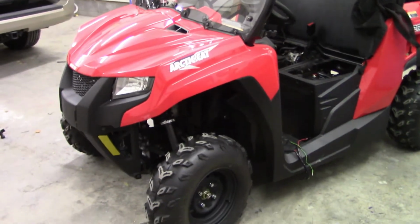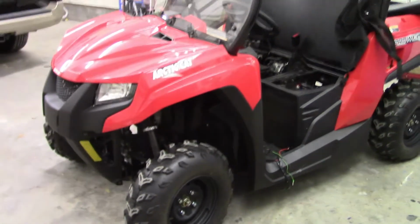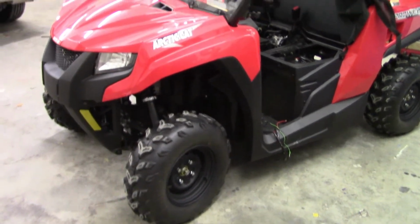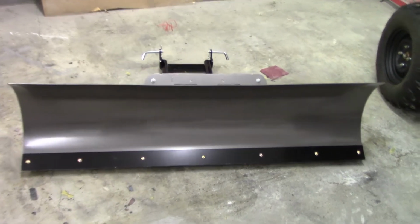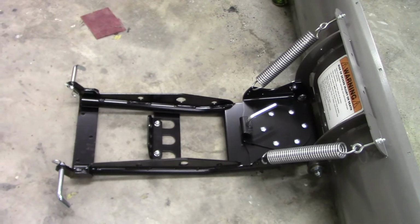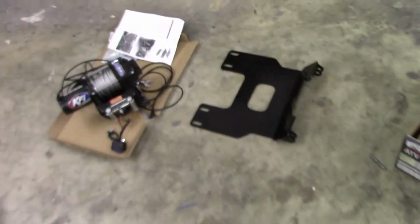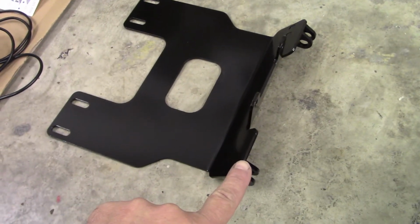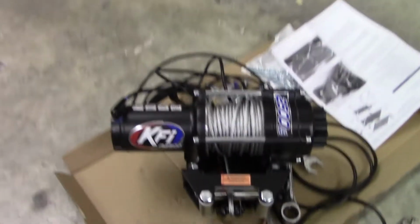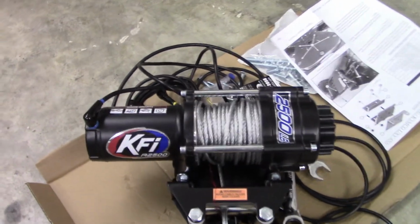There's the machine, a 2020 Prowler 500. And what we have is the KFI 60-inch plow blade, straight, that's steel. There's the push tube assembly. Then we also have, this is all KFI, the plow mount bracket that goes on the machine. Here is the KFI 2500 pound winch.